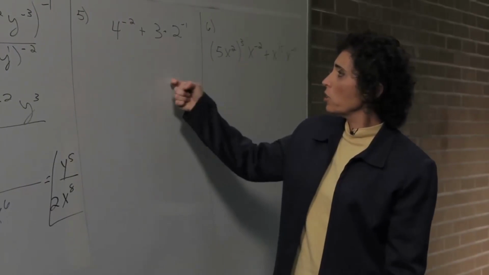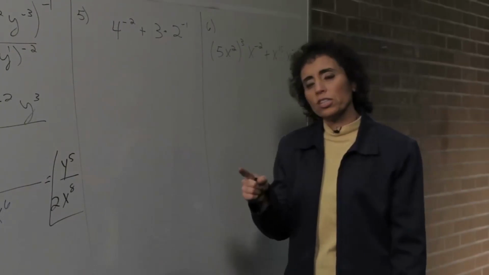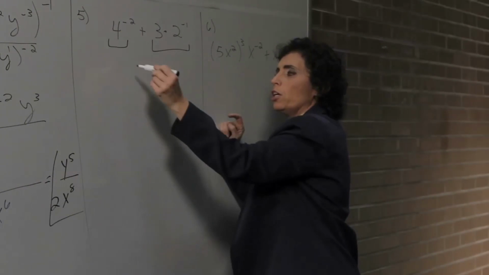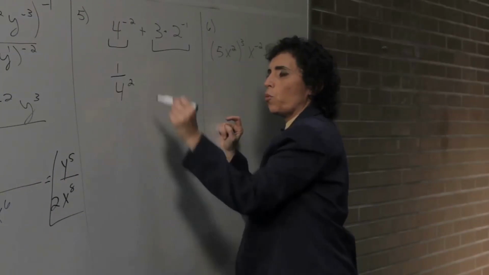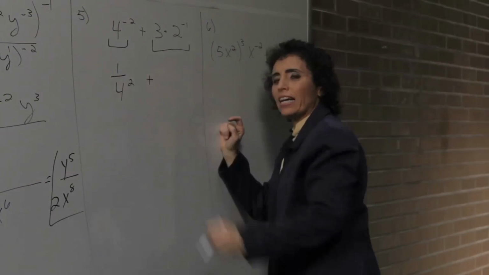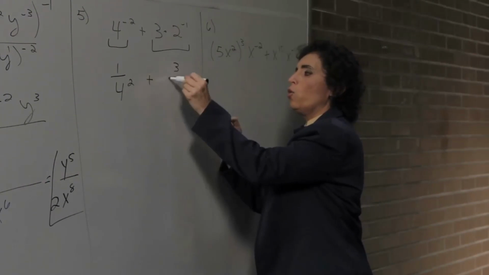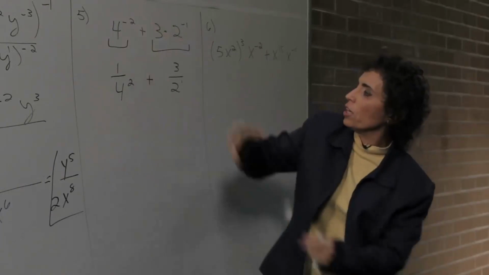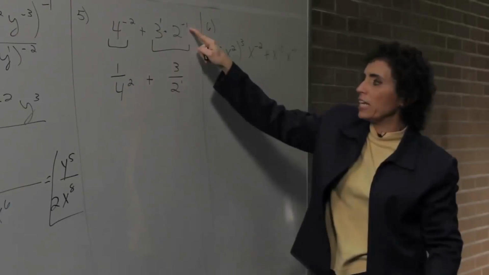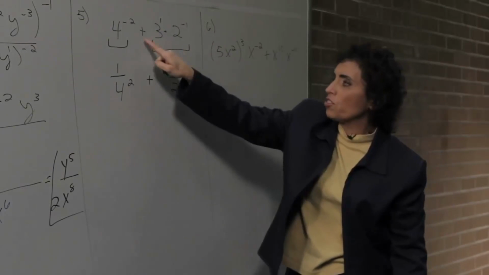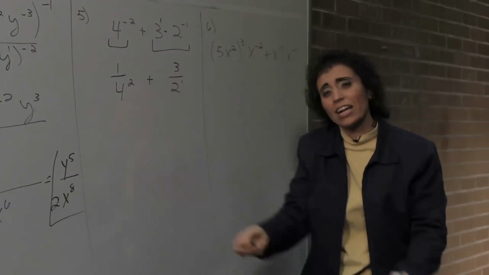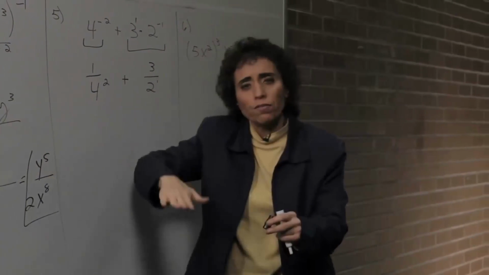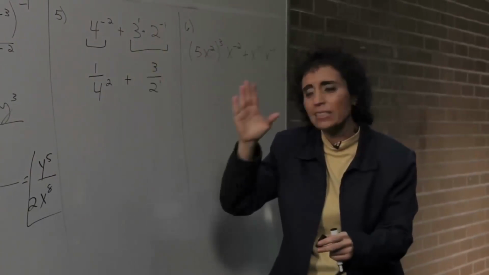All right, let's take a look at this one. This is interesting. This is one term. This is another term. So this is 1 over 4 squared. But I can write this like this. 3 over 2 to the first. Do you all see why? These are factors. This is a positive, it stays up. This is a negative, it goes down. This is a separate term. They have to be done separately. That's what that question I asked you about true or false, that things only work on factors. So terms must be done separately.